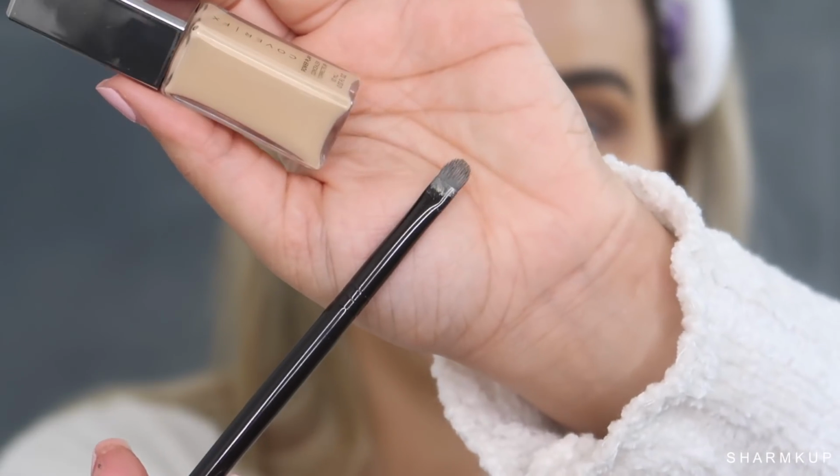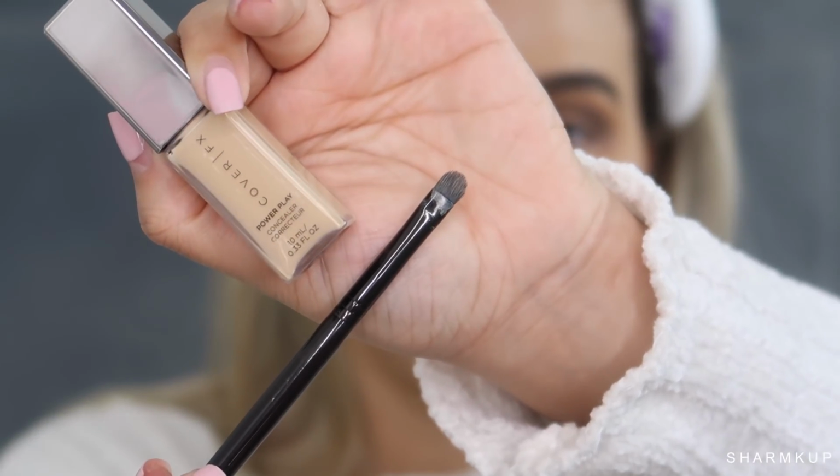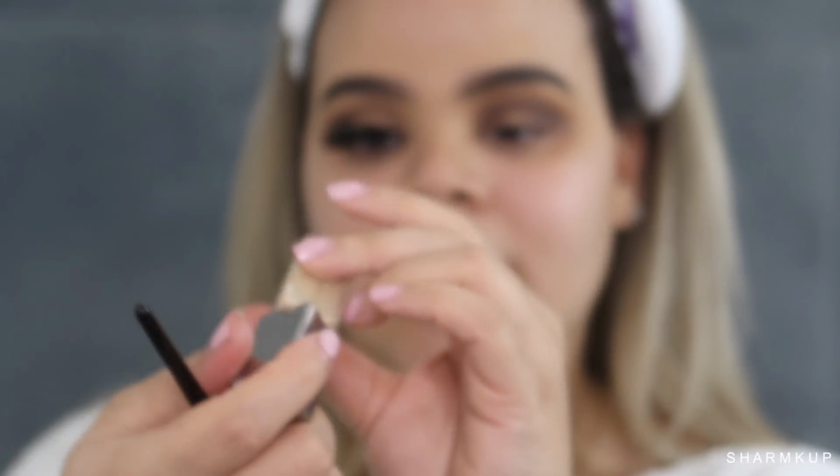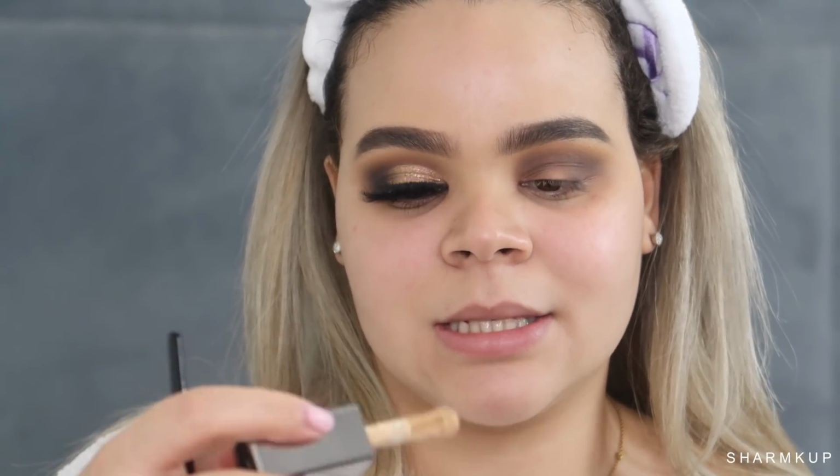It's a brush like this, a really, really tiny brush, and I'm using it to cut my crease. Then I'm using the Cover FX concealer in the shade G Plus Medium 1. I didn't really like this concealer under my eyes. I tried it once and I wasn't really a big fan of it. Might try it again today. Who knows? But I'm going to use this because it's very yellow and a really light shade, so I'm going to use it to carve out my crease.